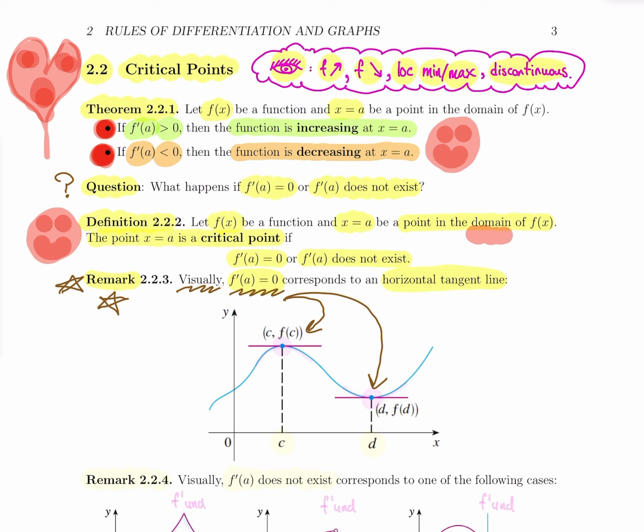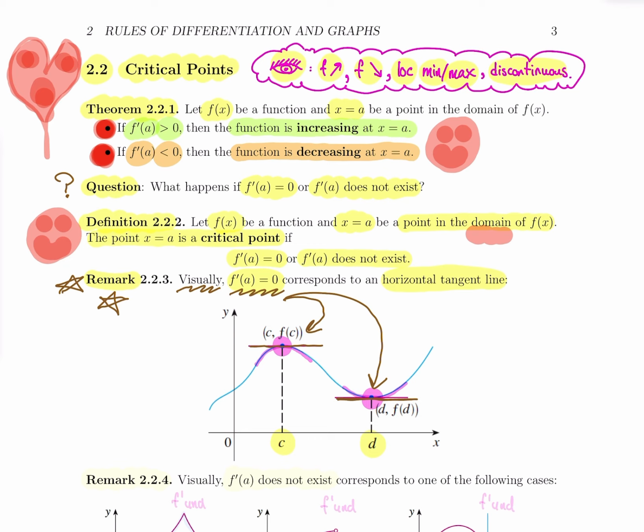So if you have a graph where you have points where the slope of the tangent line is horizontal, like here, for example, on my graph, I have 2 points, C and D, where the slope of the tangent line is a horizontal line. Visually you can see these points fairly quickly by looking at where my function has tops of round mountains or maybe bottoms of round lakes. So if you see any tops of mountains or any bottoms of round lakes, these are examples of points on the graph where f prime is 0.